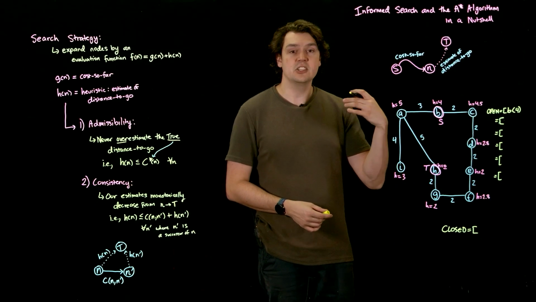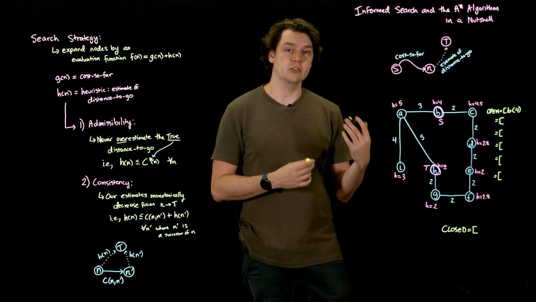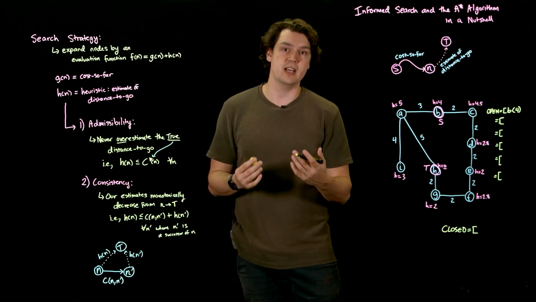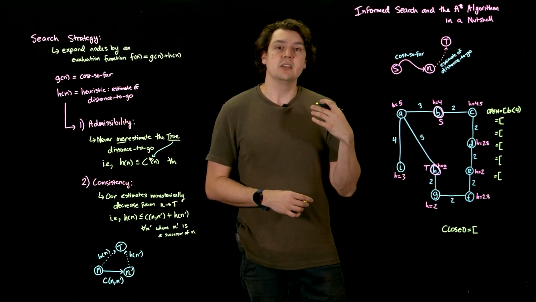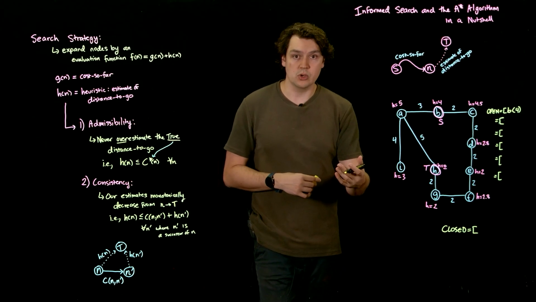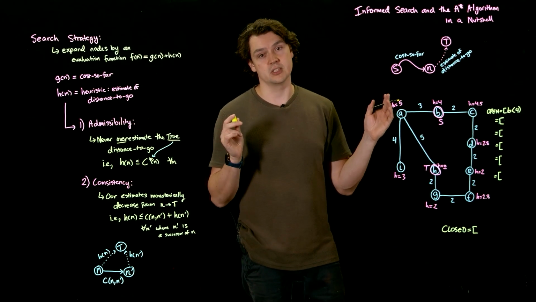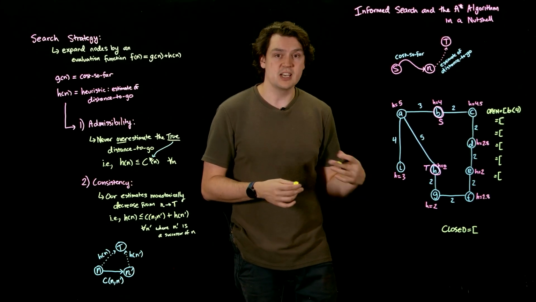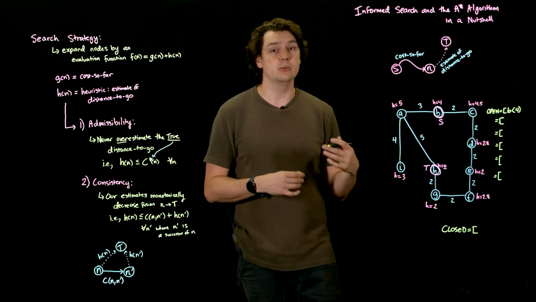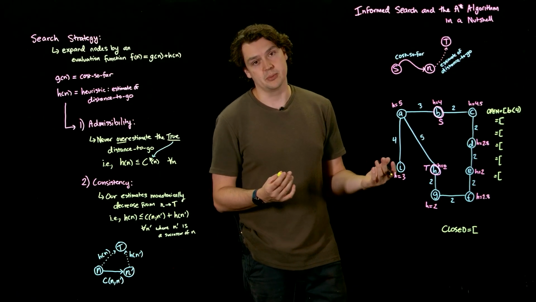Part of this is that any time we expand a node during A-star, we're actually guaranteed that it is the optimal cost to that node. So when you expand a node with A-star, you're guaranteed that is the optimal cost to that node for any node during search. That's quite exciting, and that's also why when we expand the goal, obviously we're done and we have the optimal cost.